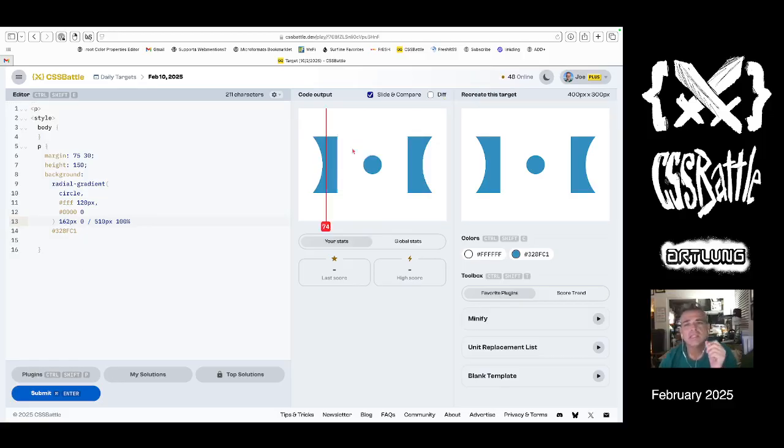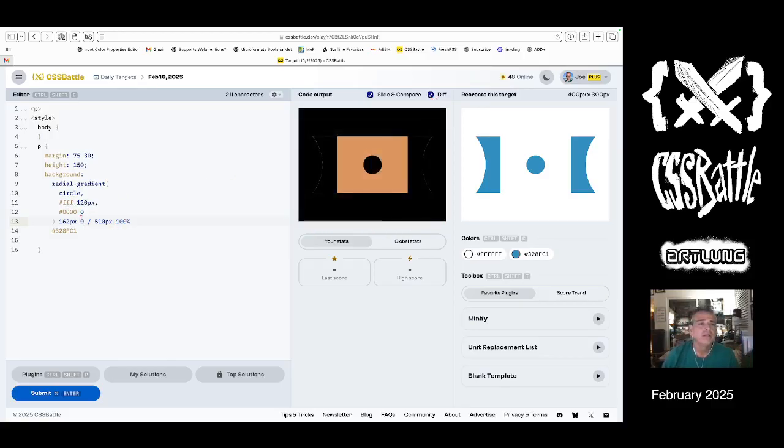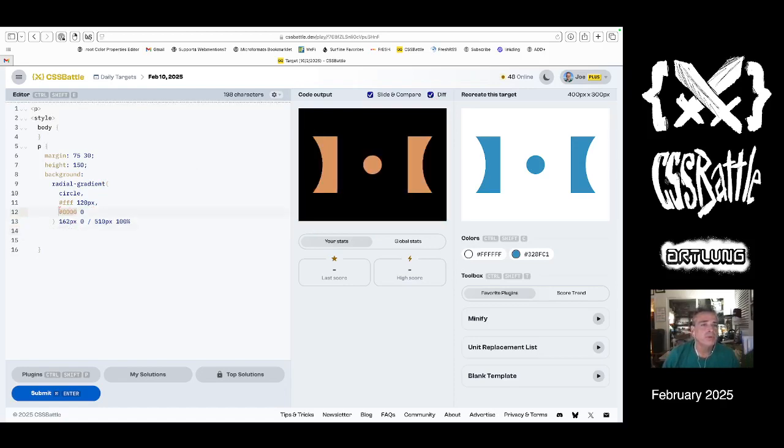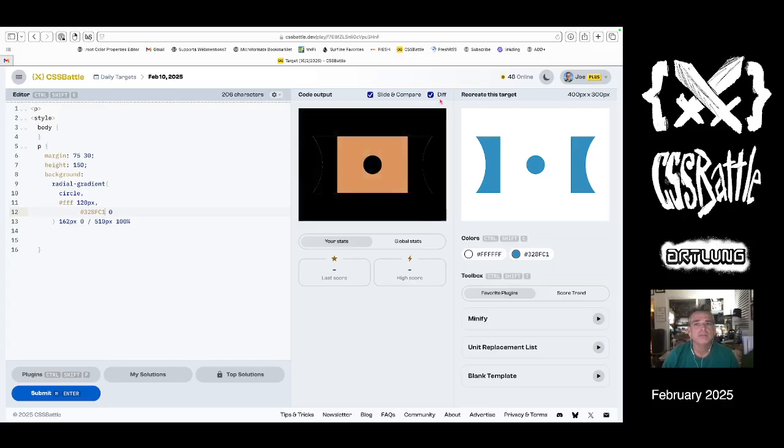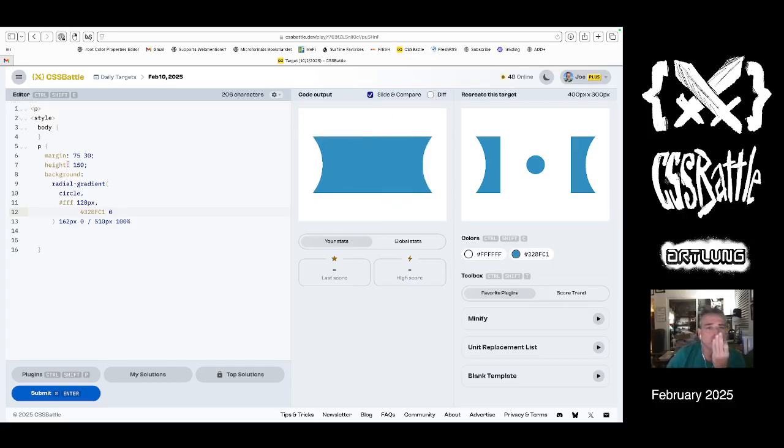So that's a nice little puzzle. You've got to visualize a 510 pixel width, and then you get a circle in the center of it, right? Because I'm not doing any at here. Now I could do an at and maybe make less work for myself, but maybe not. So that I'm going to put the blue color. This is the background. So then, what do I need to do?